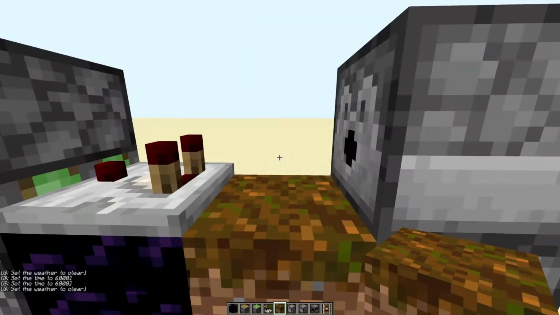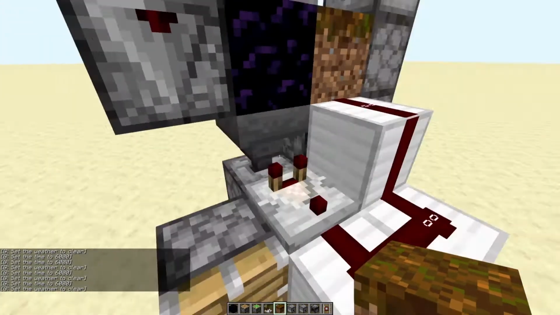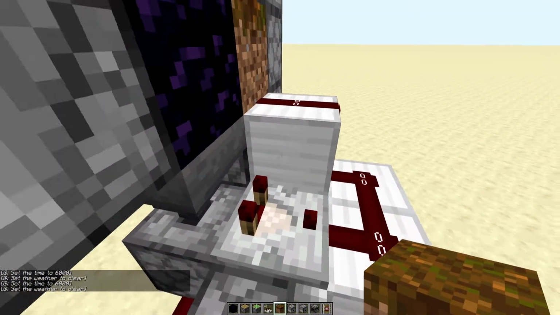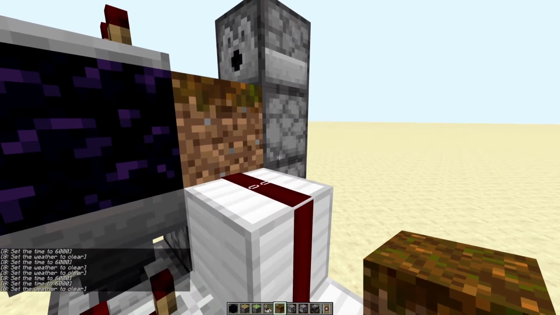So it pushes up 2 blocks and retracts this back down. So cool. I'm not sure if this is the standard double piston extender, but it works. And for our build, that's all we need.